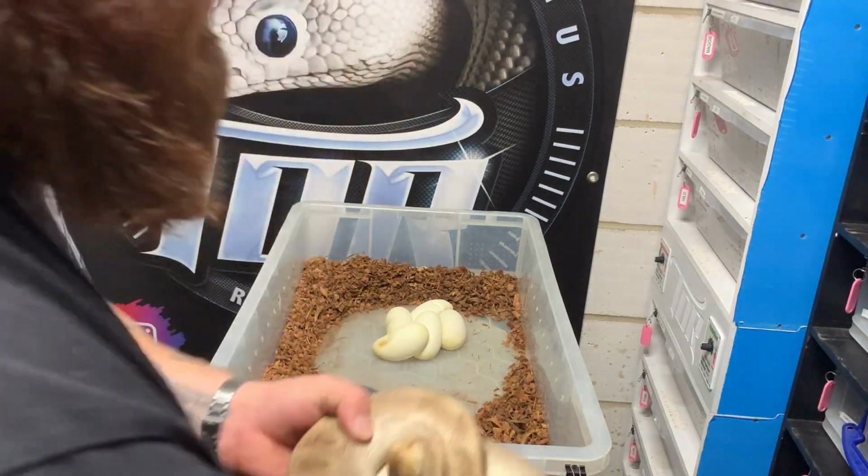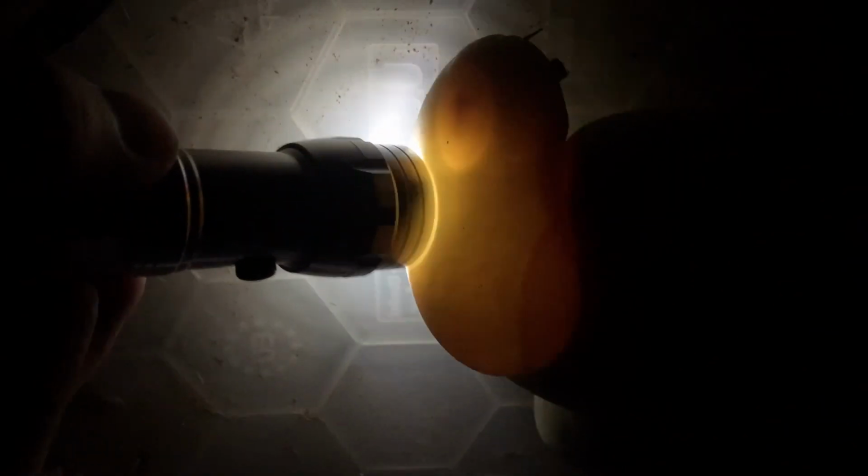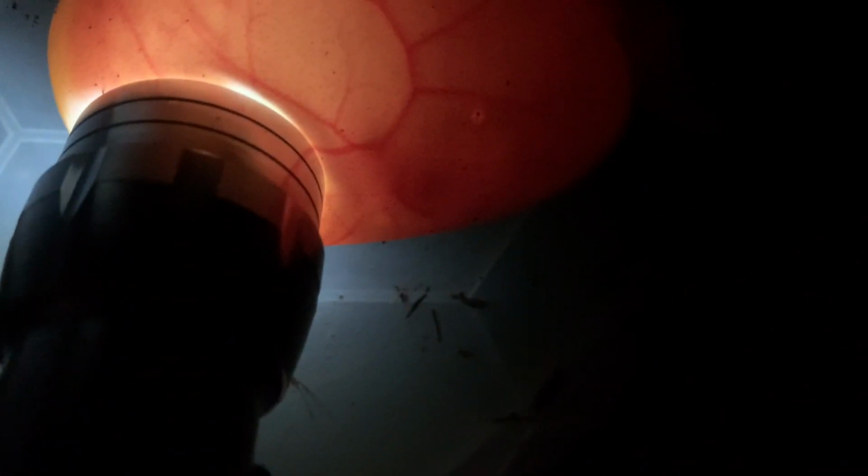I've got 5 good eggs there by the looks of it. Get the lights off, we're just going to candle these. So we do have veins on this one, but it's all on the side, but that's okay. Same here. This is just as the membrane writes itself. Good veins. See an embryo there. Last but not least. So all good strong veins.